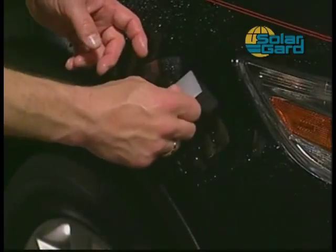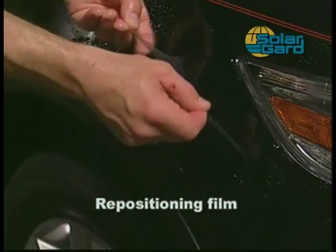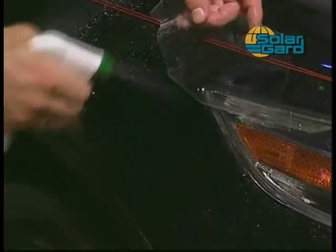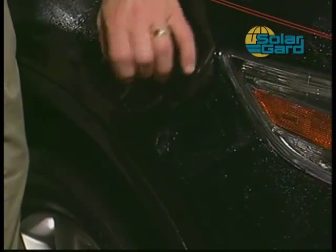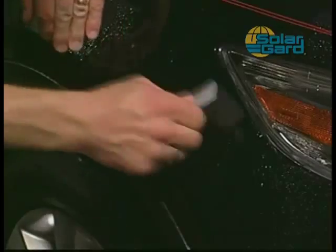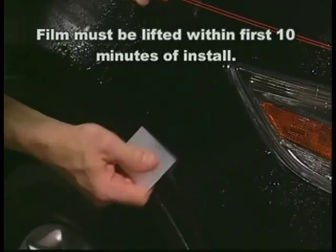If necessary, Clearshield film can be gently pulled back off the surface, then resprayed and repositioned. This is helpful if you notice dirt, debris, or air trapped under the material. Most small amounts of moisture will evaporate over time. All air pockets must be removed. Attempts to pull back the Clearshield material must occur within the first 10 minutes of the install, or excessive damage to the pattern will occur.